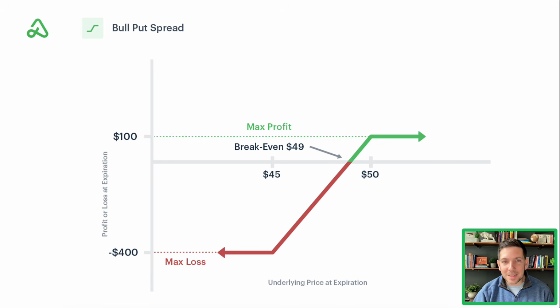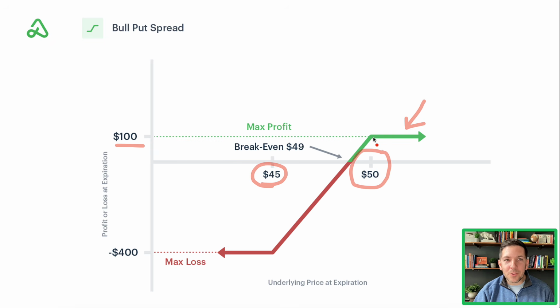So how does it work? Well, it works basically in the inverse of the other examples that we showed you. So in this case, you would have a 50 strike put option. You would first sell that 50 strike put option, and then you would go down and buy the 45 strike put option lower. And then you would take in a net credit. In this case, the net credit might be $1, $100 of premium. That would be your max profit. So your goal is that the option contracts expire worthless, or the stock continues to move higher or sideways, and you keep the whole premium.